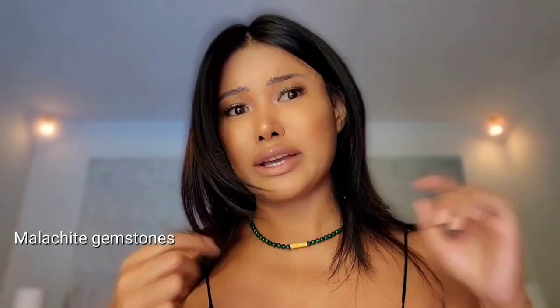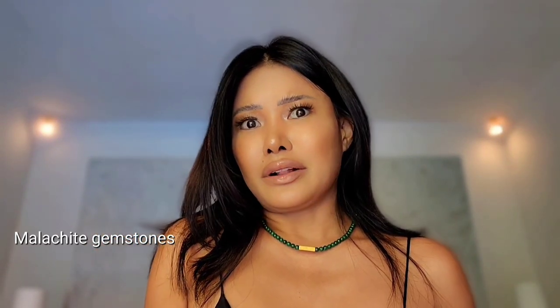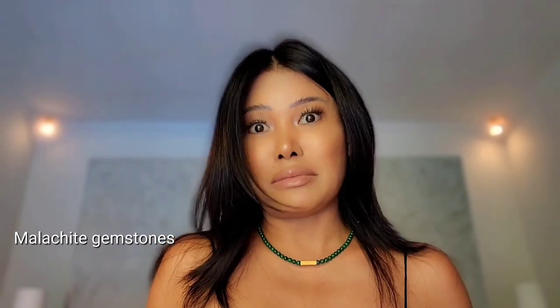Now I'm wearing my malachite gemstone necklace with a gold pendant. This one is just cute and super nice. I think it's a great combination. It's simple and I like it. What do you think, guys? Please leave me a comment down below. I think I like it. I'm not sure if it looks good layered with my other gold necklace, but yeah, I like it. Let me show you the next malachite necklace.